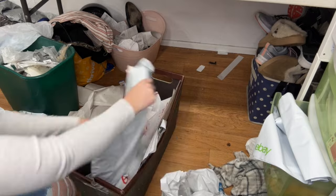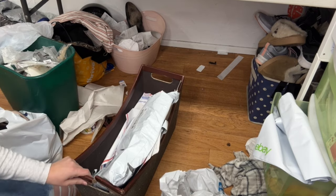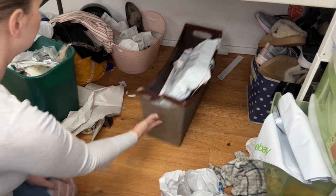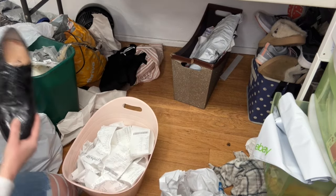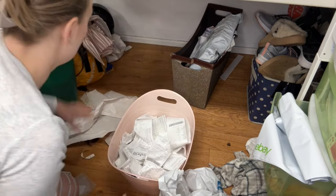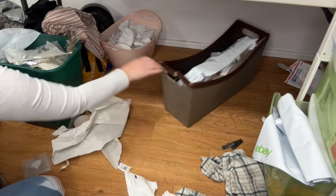This bin is supposed to be just for my mailers — I do like using that system. There's also a bin for receipts related to my business, which I'll keep for now even though it's not the best system. These other bins — no more shoes under there, thank god.